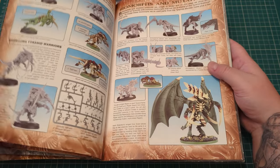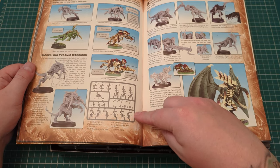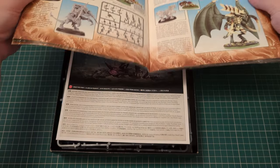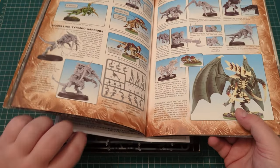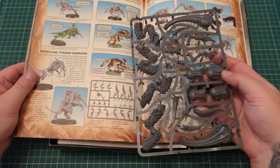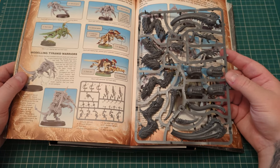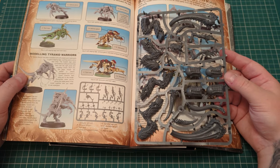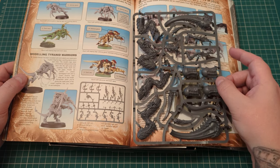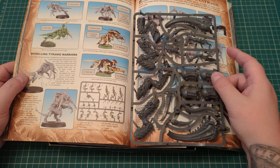They even got a bit of a look at the old sprue in this Codex. How much space is in that old sprue compared to the new sprues we've got — even compared to the Norn Emissary sprue? That old one is just like a weapons sprue, but compare it to the Norn Emissary sprue and there's literally zero wasted space on the new one. Whoever designs the sprues for Games Workshop, they're doing a much better job nowadays — an absolutely cracking job.